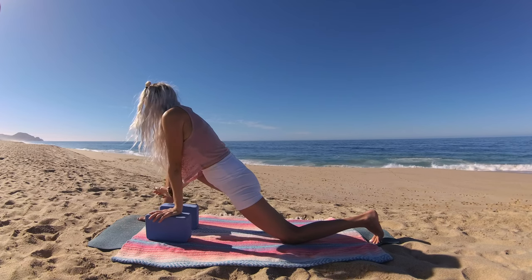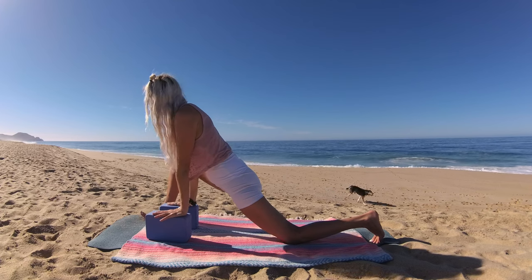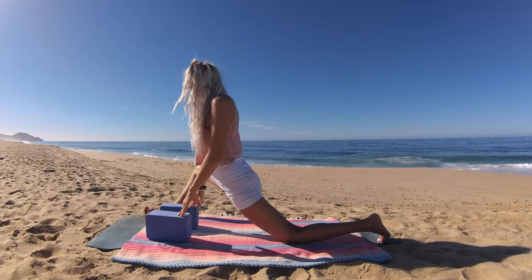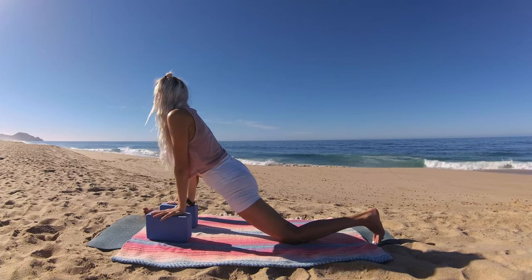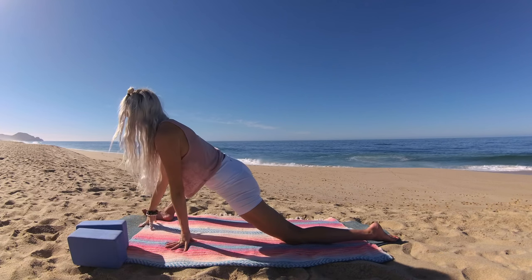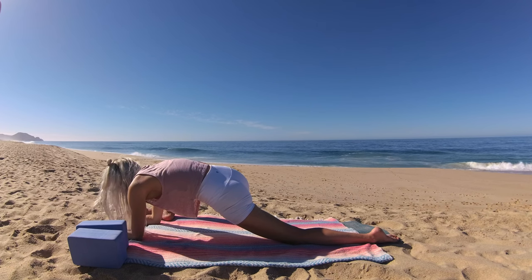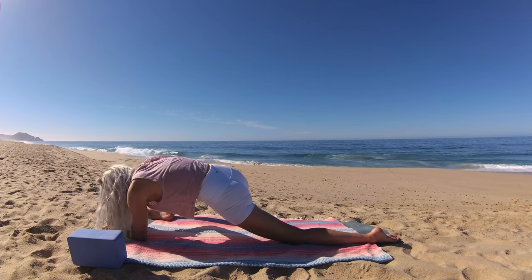Then draw your attention back to your front leg. Flex your front foot and externally rotate as you fan your knee open, rolling to the outside edge of your front foot. Now you can stay lifted and maybe place blocks underneath your palms to soften if you'd like. Or for a deeper stretch, you can lower to your forearms. Let gravity take hold and weigh that right leg down.